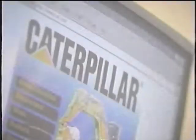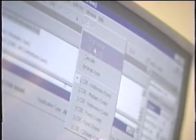The main thing that excites me is that we're taking old applications that people have been using for years, probably since the 70s, and we're revamping them for the new millennium, making it easier for people to use. It's no longer just a terminal screen with green letters. I mean, we're talking full Windows interface. If we created the application here, a user anywhere around the world could access that application.